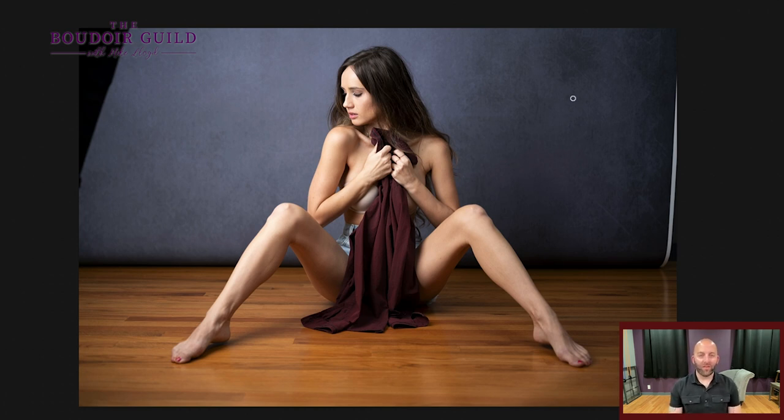For our last one, number five — this is one of my top sellers. I do this in every single shoot because there's just something magic about it. She's against a backdrop here but I do this one against a wall just the same. I can shoot it straight on, from down low, get up high and shoot down at her from the side — any angle looks fantastic. Right now she's holding a dress shirt in front of her. She can put both hands down on the ground, one hand down and one on top of her thigh, or one hand down and the other hand up in her hair. She can look to the side, look down, or look straight ahead at the camera. So many different variations from the angle I'm shooting and where she places her hands — I can easily turn 15 photos out of this without repeating the same look.